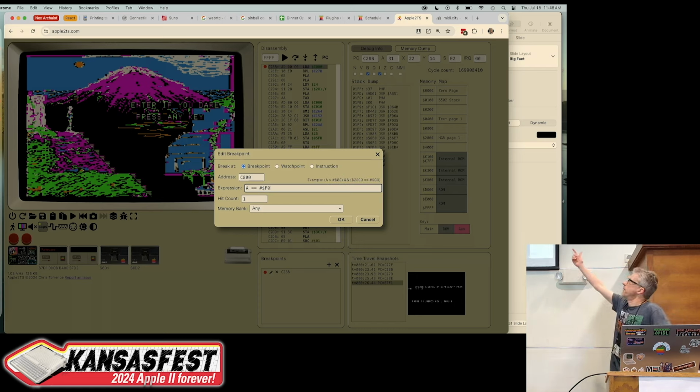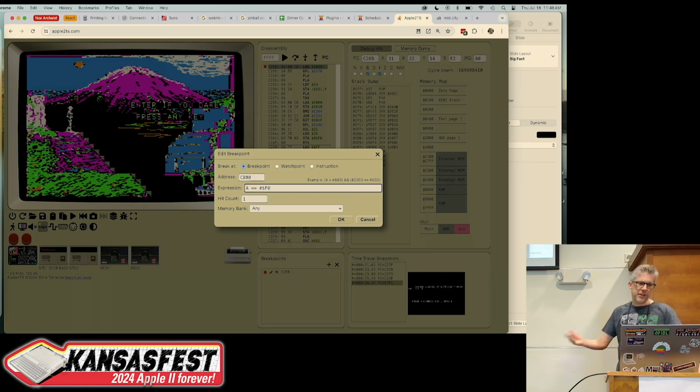So if I hit that address, C800, at the same time that the accumulator is equal to, say, F0, then stop. And so this allows you to do things like, you know you want to stop at a certain line of code, but maybe it hits that line of code hundreds and hundreds of times, and you only want to stop when something else is true, then that lets you do that.